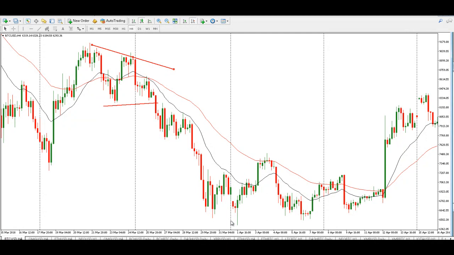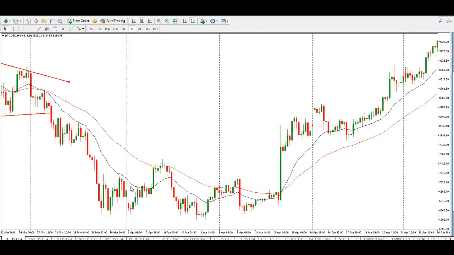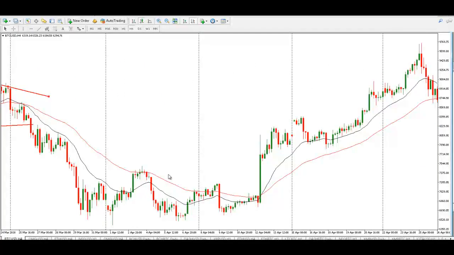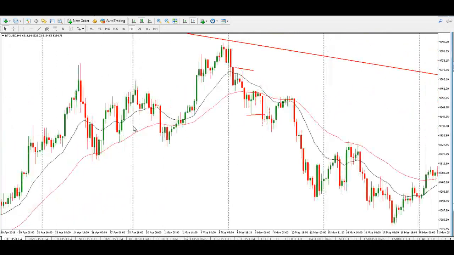A 1-to-1 is just, if you're risking $100, you're looking to get $100. So you measure the move. You measure your 1, 2, 3, and you look for the next leg down that measures the same, the same measurements. So you're looking for that quick 1-to-1, and that's it. Okay, so let's show you some more examples.